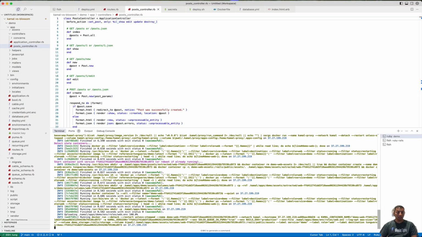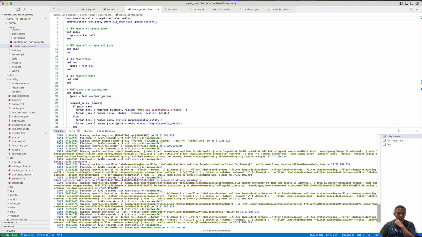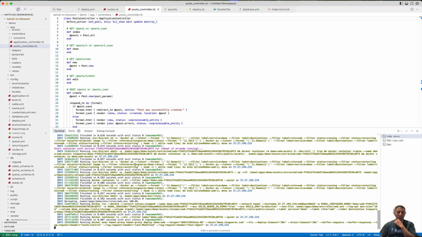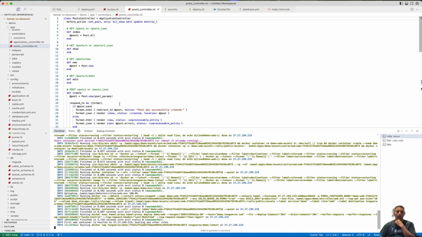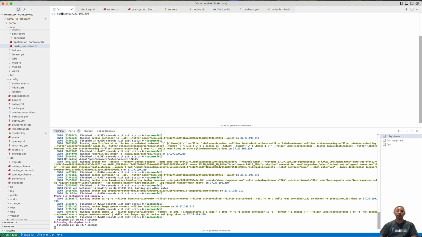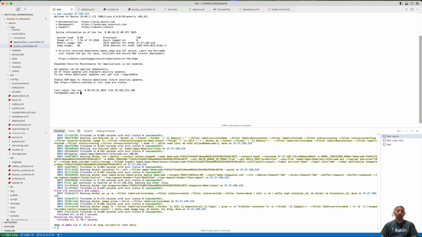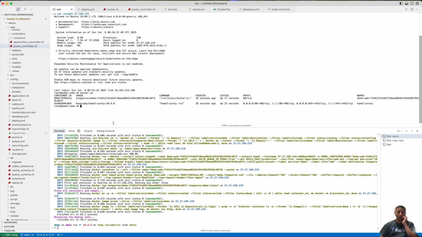Okay, so I called setup, and it built the image, it pushed it, and what it's doing now is actually trying to start the image on the server. So what's useful to do is go into the server. Let's go to the server here. Then what we can do now is run docker ps. So you can see the container is running.